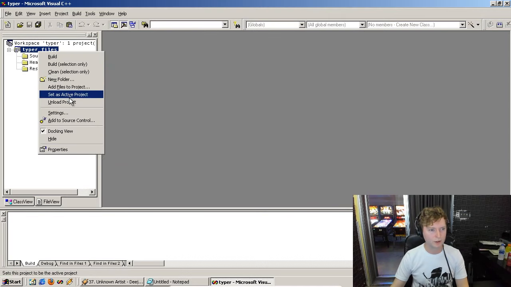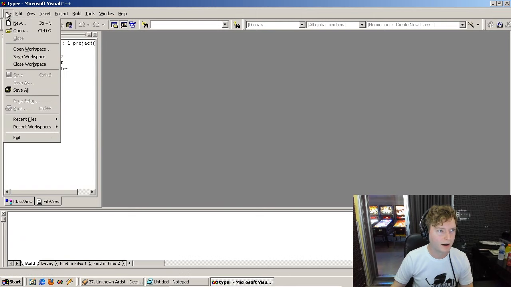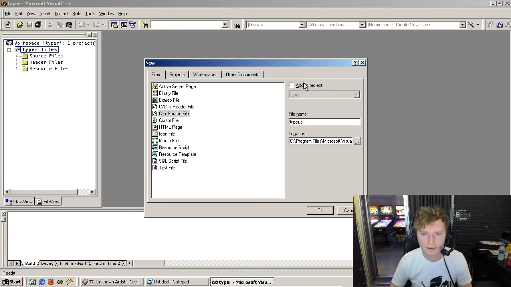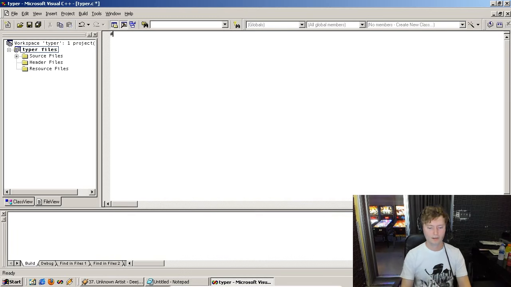And the first thing I'm going to do is add a C file. Let's call it typer.c. I'm going to include windows.h here, which is where all the good stuff is.